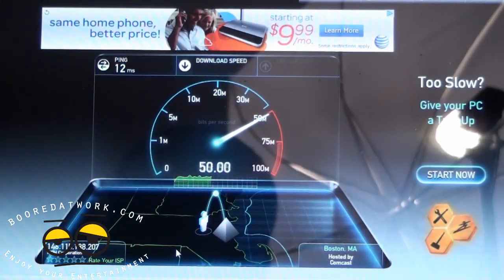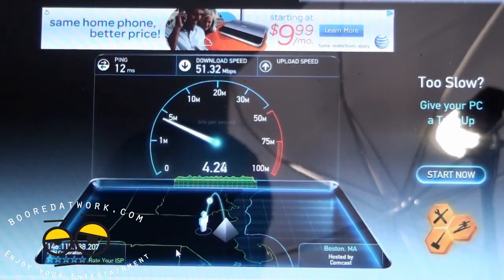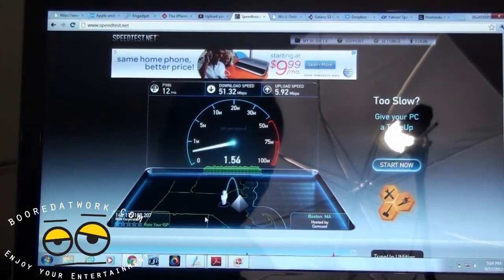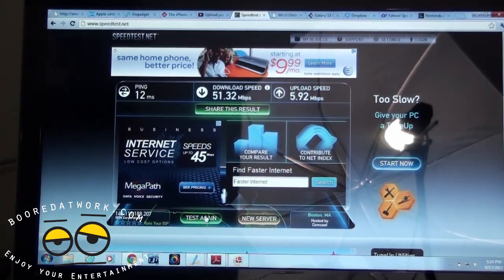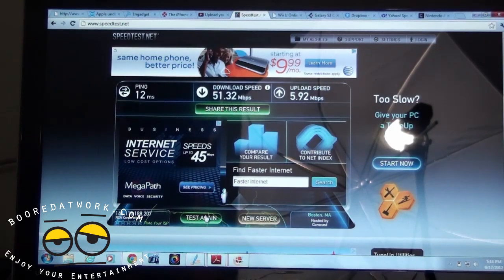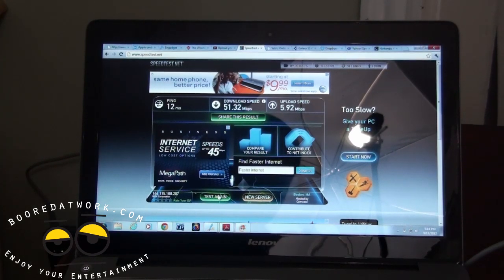The powerline is pretty much matching our service at 50 megabits. Our download speed is 51.32, which matches our home service, and our upload speed is 55.92. With the Belkin powerline you don't lose any internet speeds because you're running through a physical network — unlike wireless where you always lose some speed and frequency. Because it runs through your power circuits around the house, you actually get the same speeds you should be getting from your router or modem.